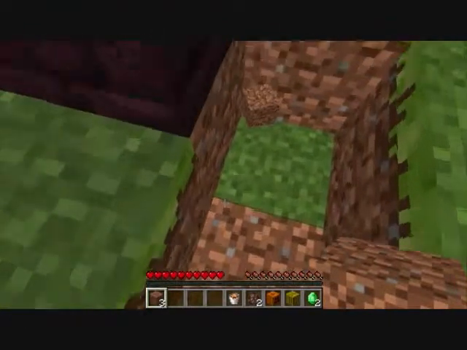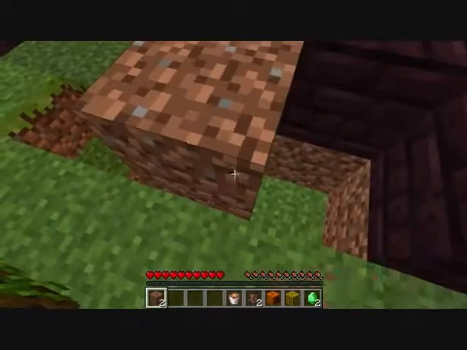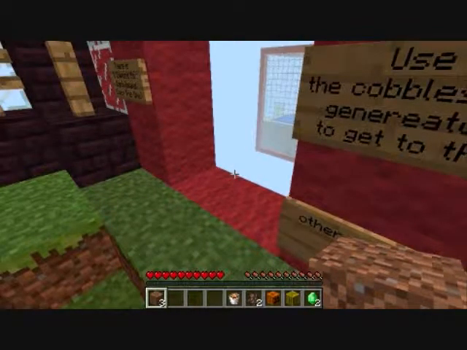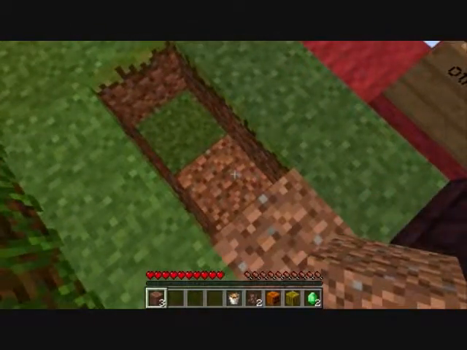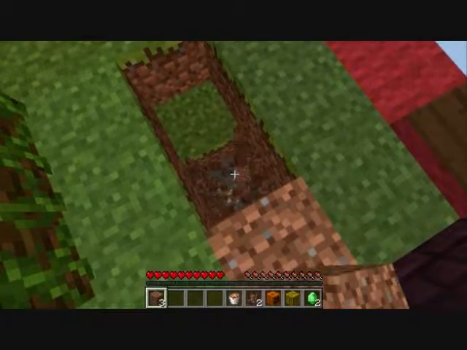So yes, if I didn't say this already, the object of the game is to find a diamond in each of these cube type worlds, I guess. I don't think they're different. They might be different biomes, but I honestly don't know. But I saw the creator who made this and I just wanted to play it, so yeah.